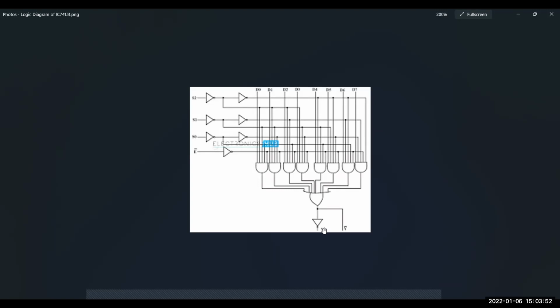Your home task is that in this class we have seen the 4:1 mux and 8:1 mux. So your home task is to draw the logic symbol of the 16:1 mux, as well as the logic diagram of the 16:1 mux, in your copy. Today I will give you the assignment in Google Classroom, and I will set a time limit. Within the time limit, you just submit your copy.